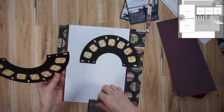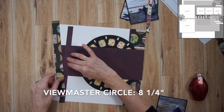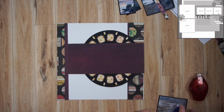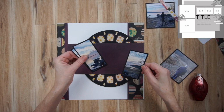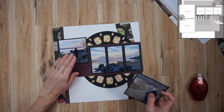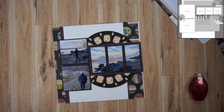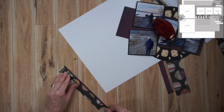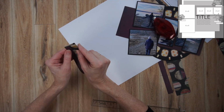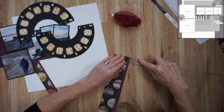Now, as you can see, I put the border on the right down first, then my viewfinder, then my horizontal strip, and then the border on the left, and then the photos. I am saying this because when I go to adhere it, I completely mess up the order and I end up turning off the camera and just adhering it properly.